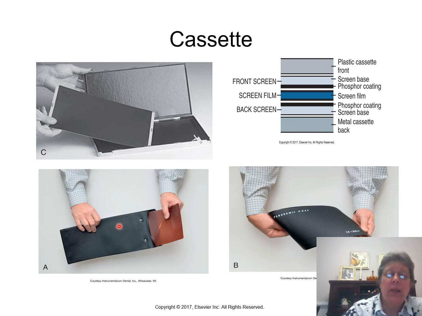Now, the difference between the metal and the vinyl pack is, we just said, the screens are glued in place here. So there's no way that you cannot put the film in the middle. When you use the vinyl packets, the screens are not glued to the front and the back of the packet. So you have to be careful when you put the film in so that you don't put the film in front of a screen or behind one. You have to make sure, we talked about that sandwich, that the film goes in the middle of both of those intensifying screens.